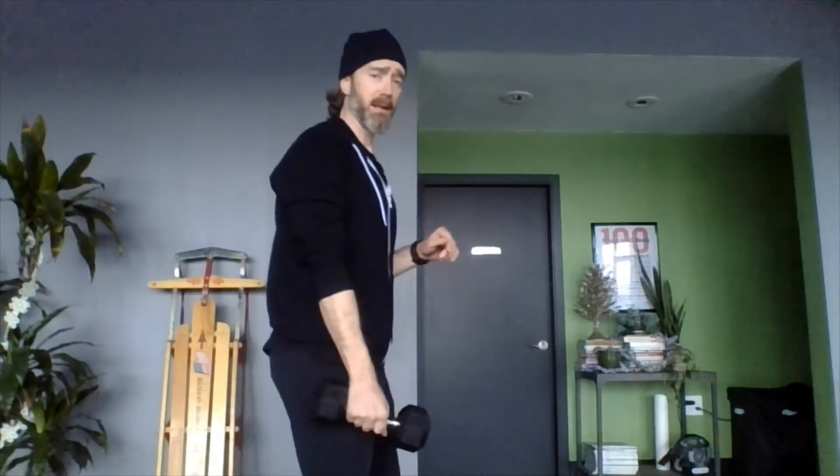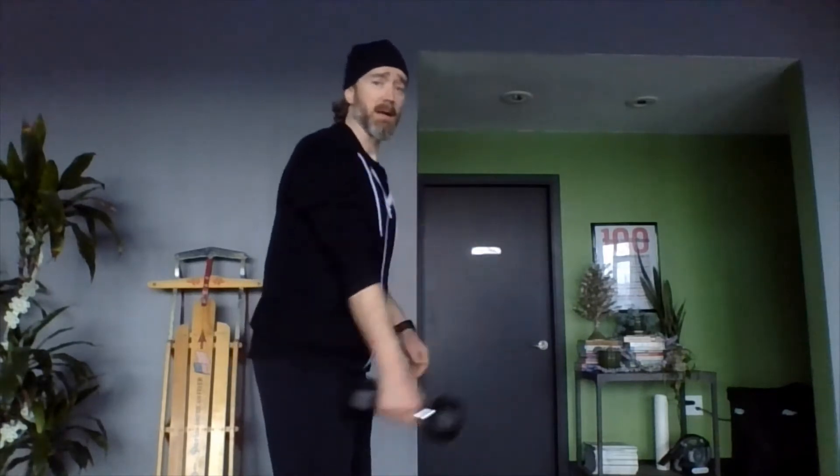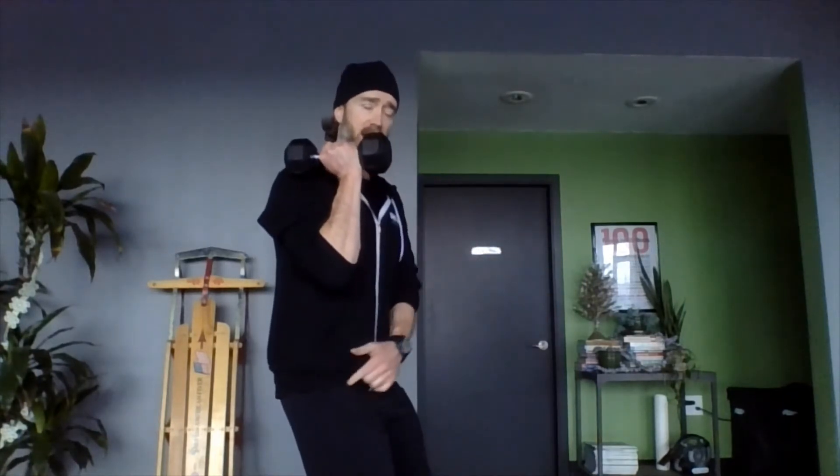And then we're going overhead with it. I'll demonstrate from the front — you can go from between the legs the same way. Jump, shrug, catch it on the shoulder, rebound the knees, and punch it all the way overhead. When you go overhead, this can be a push press — just one dip — or if it's feeling kind of heavy, you can go up and down and turn it into a push jerk. Either one is totally fine today. Last thing with the clean: keep the elbow close to the rib cage. What tends to happen is people will swing the dumbbell out front, but if you keep that elbow nice and close to the body, the dumbbell goes from right here to right there — a nice straight line — and we can go right into that overhead.